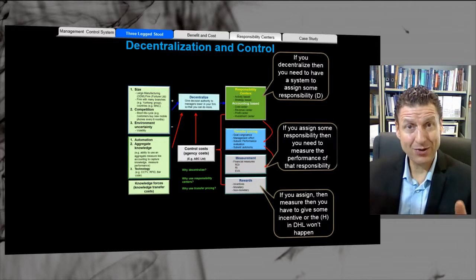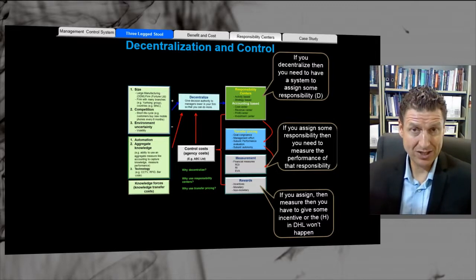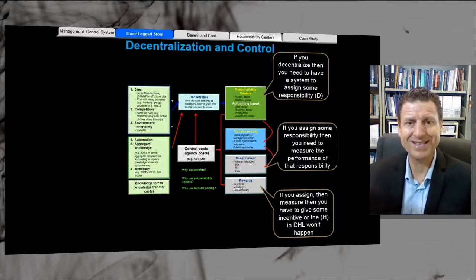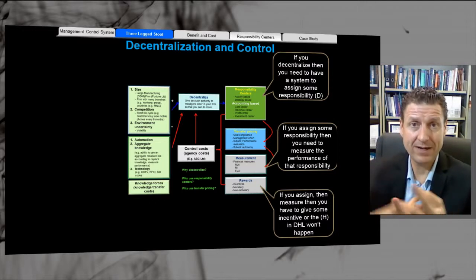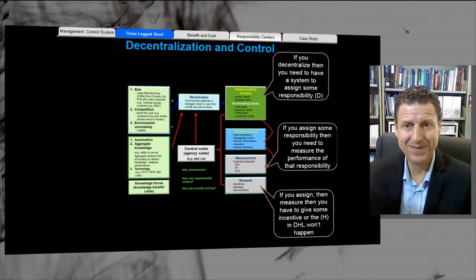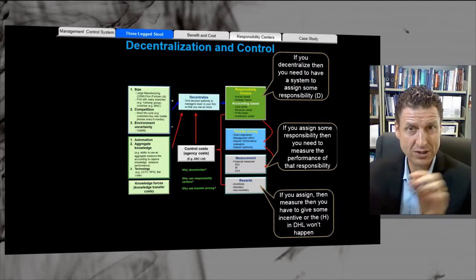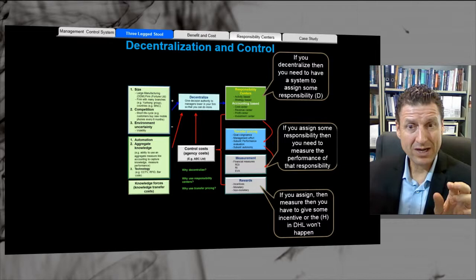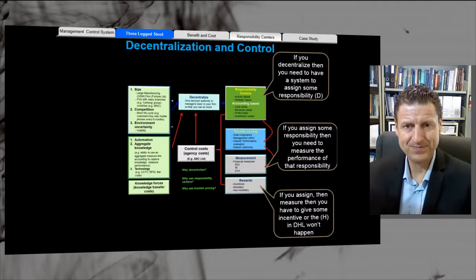And now we can go into a little more detail on the 1, 2, and 3. We're going to cover responsibility centers. Then we're going to look at transfer pricing. In another section, in another week, we're going to look at financial measures: return on investment, residual income, EVA, economic value added, and then we can look at the rewards associated with them. But that's in another week. For the rest of this section, maybe in the next part, we're going to look at responsibility centers, their types, and transfer pricing.